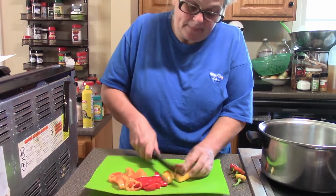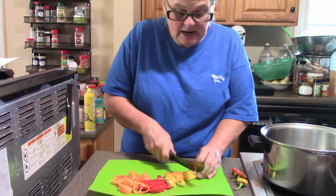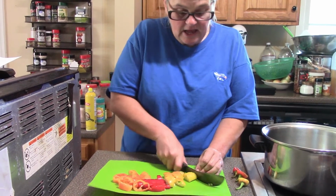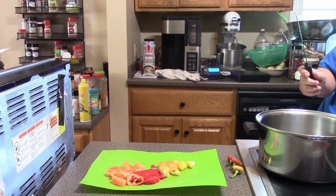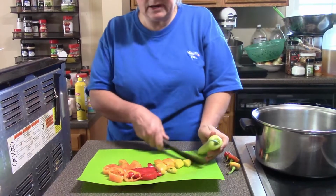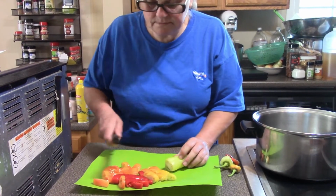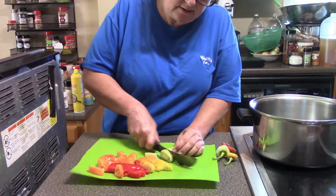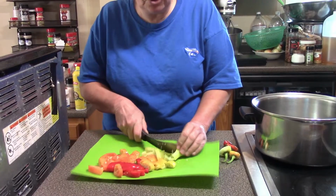So I have red, I have orange, and actually, hang on, I think I have a yellow one over here, or a green one. Yeah, this is the lightest color they get. So we have 4 different colors. And this is absolutely going to be gorgeous, guys.